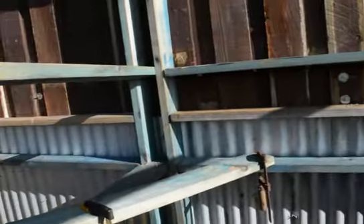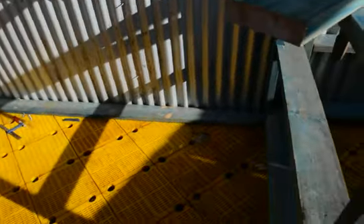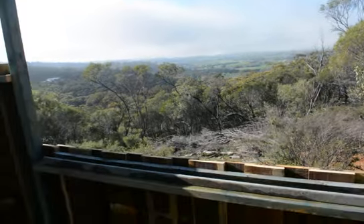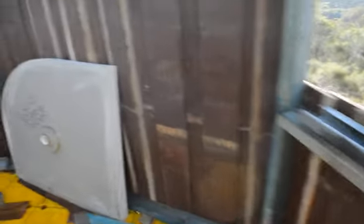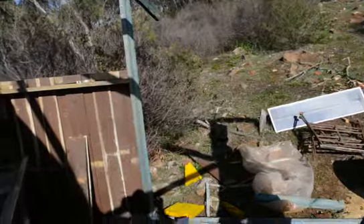Going to put some vertical brand new Corrie on those walls there. And around this side, as we said before, that's where the toilet is going to be. Very nice. I haven't got the roof on yet but that'll be the next stage. It's not going to be waterproof because all this is going to be open, but just to keep the water off all the rest of the stuff.